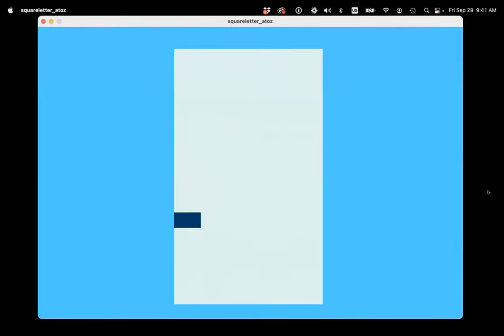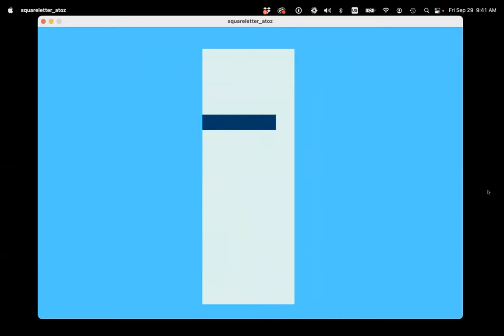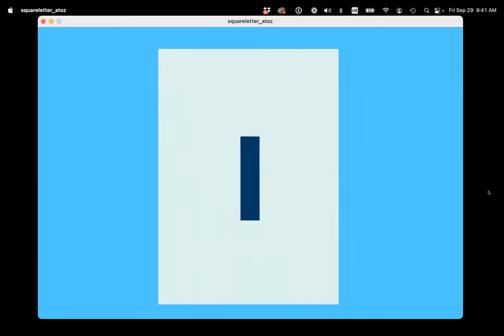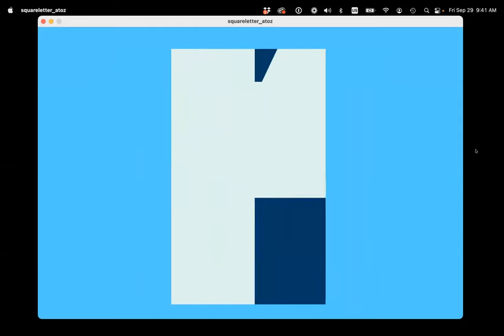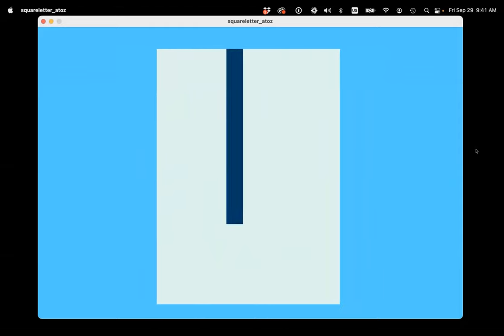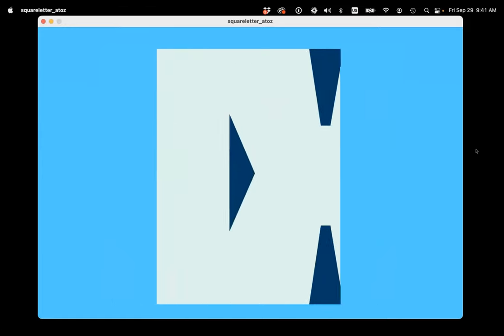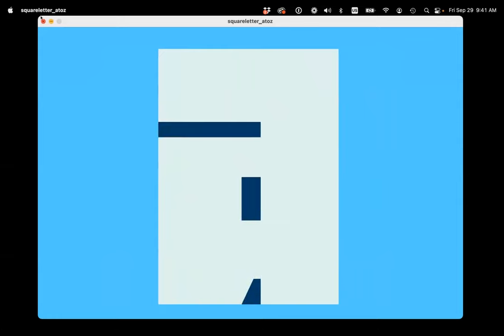Here's a more recent project. I was interested in these blocky letter forms where the counter spaces become the primary shapes that define the letters. And let me show a few things I did with this. So this is A through Z in this typeface, where you can see the counter shapes slide in and out to make each letter. So that's A through Z there.